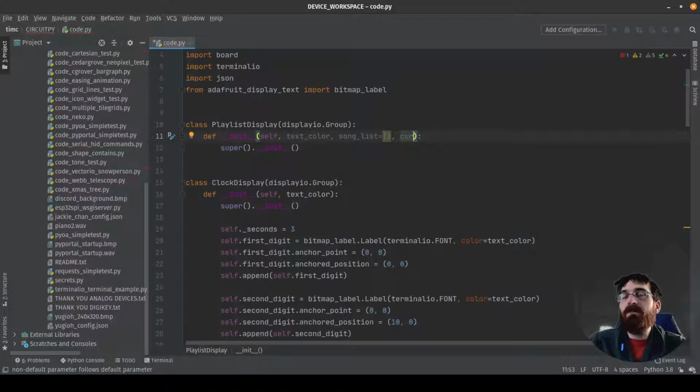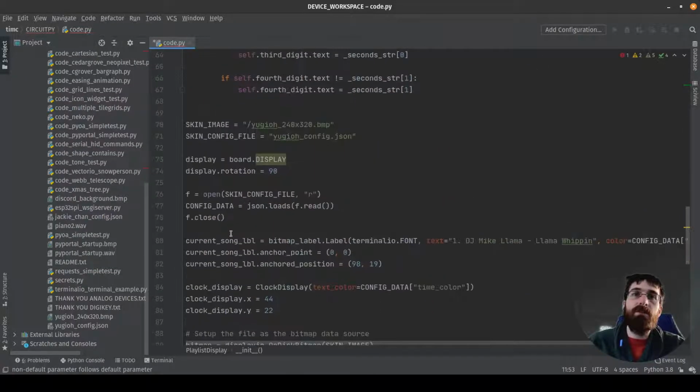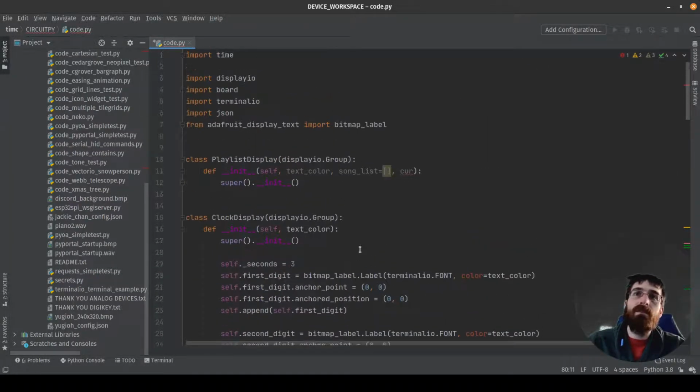Want current index or current song? Per song index? I guess current song is a pretty ubiquitous term, and also we called this current song. But current song implies it would be the name of the song, not the index. Current song index feels very wordy, but is very specific. So this is going to default to 0. Probably we'll start it on 0 and then just change it later.